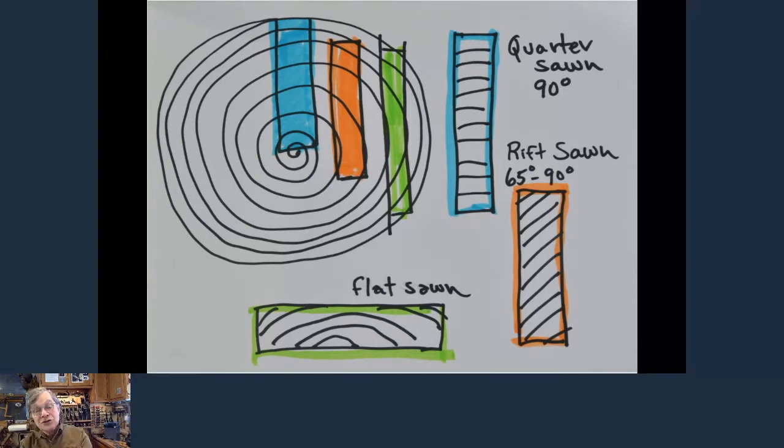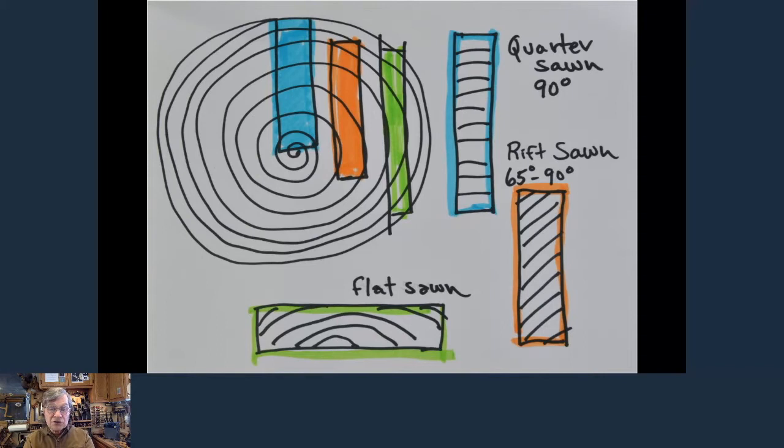And where do you find rift sawn? On the edge of every wide flat sawn board, because as those annual rings move out towards the edge of the board, they change their direction. And if you look at that flat sawn piece on the bottom, the last couple of inches on either side would be rift sawn. And when you find wide lumber that's sawn more towards the center of the tree, you'll find a lot of rift sawn on the edges. That's where I get most of my rift sawn. I go to the flat sawn bin. Lumber yards don't typically pull the rift sawn. They do pull and segregate the quarter sawn because they know they can get a premium price.